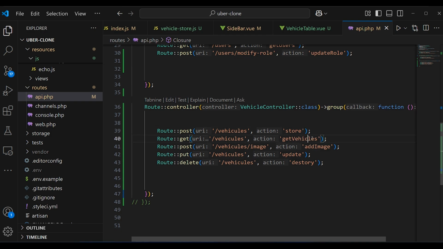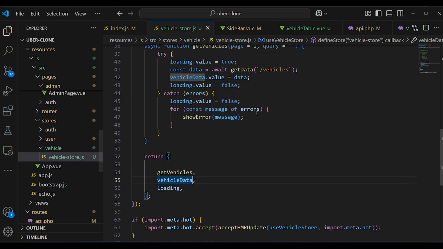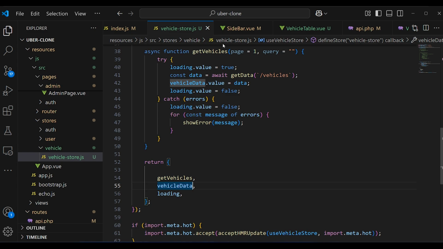We should remove the U right here. And here too, for the endpoints, I'm going to remove this. We are going to remove that. Sorry for the typo, guys. And here I'm going to pass getVehicles. And here I'm going to check that the endpoint is vehicles like this.